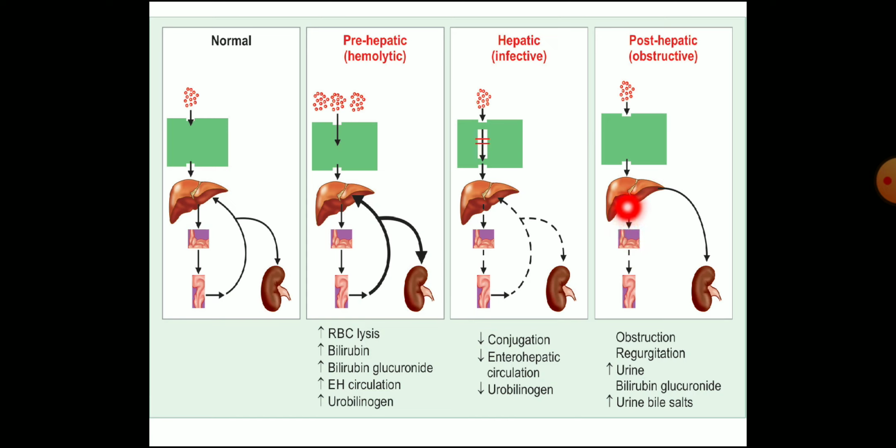After conjugation, the majority of the conjugated bilirubin along with the bile salts enters the intestine, where it is deconjugated and reduced, forming the urobilinogen and the stercobilinogen. Urobilinogen goes through the enterohepatic circulation, and a small quantity is excreted through urine, and the stercobilinogen will be excreted through feces. So this will not happen. That's why clay colored stool, and the urobilinogen in the urine will be absent, and the more conjugated bilirubin which is produced in the liver enters the systemic circulation, and the conjugated bilirubin level will be high in the blood.